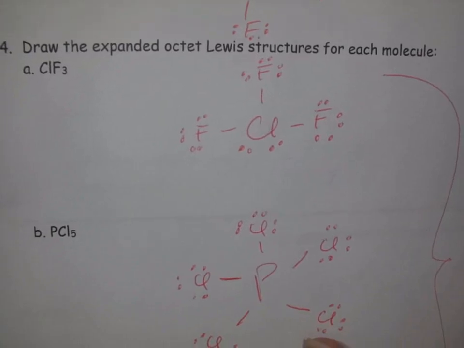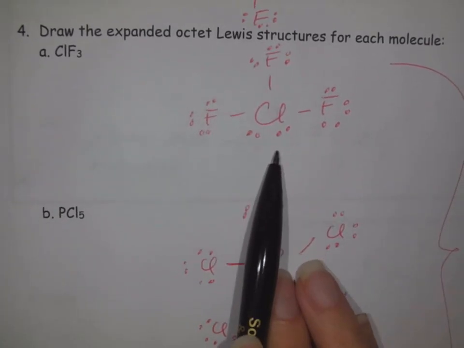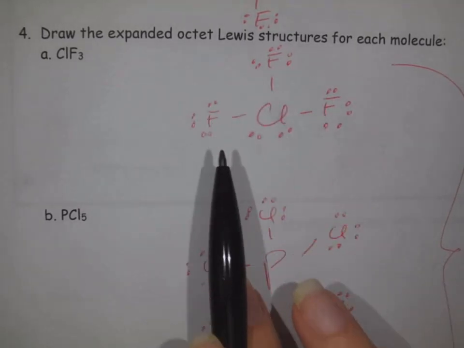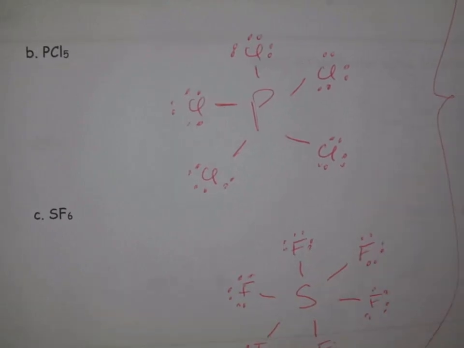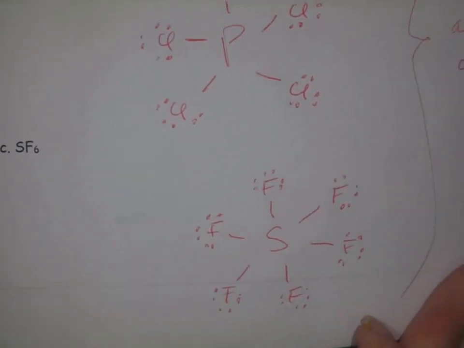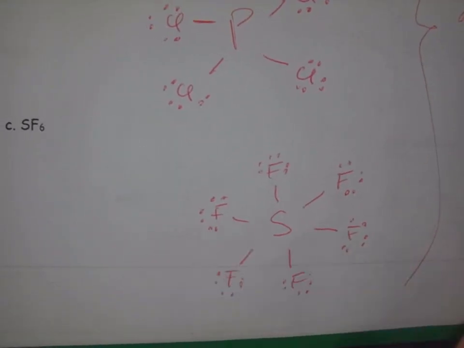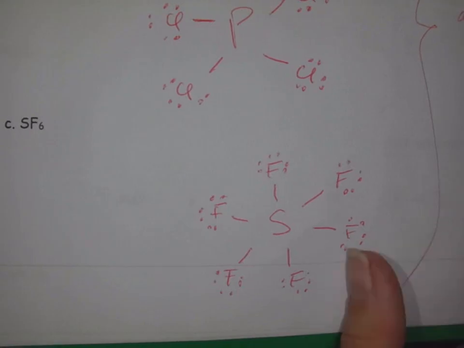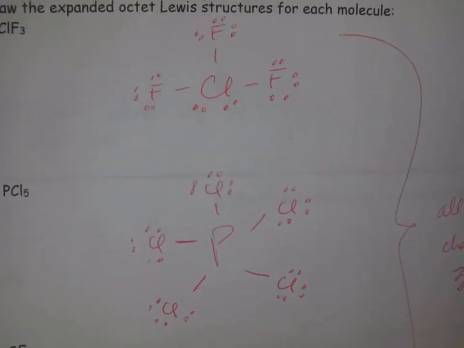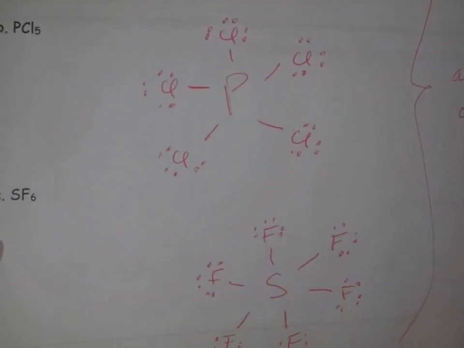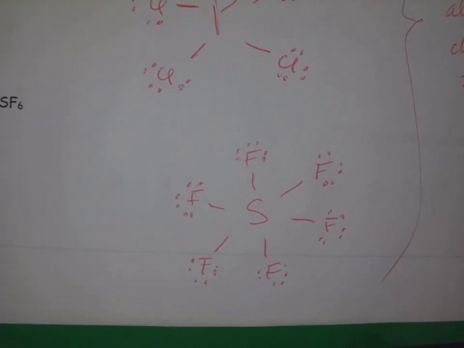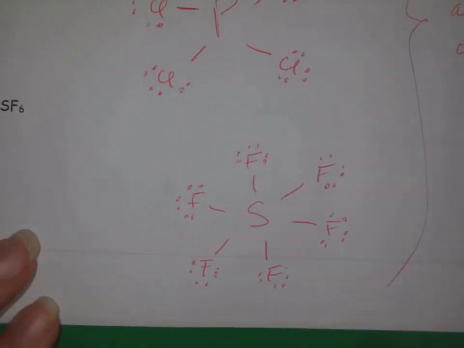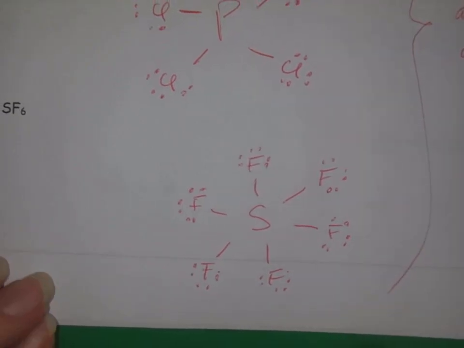So here's what we would have for the chlorine trifluoride there. All of those have formal charges of 0. And then here's what it would be for B. And then here's our answer for C. And in all of these structures that I've just shown, every single atom has a formal charge of 0. And so that just supports where we get these expanded and suboctets from. All of those, though, were expanded octets.